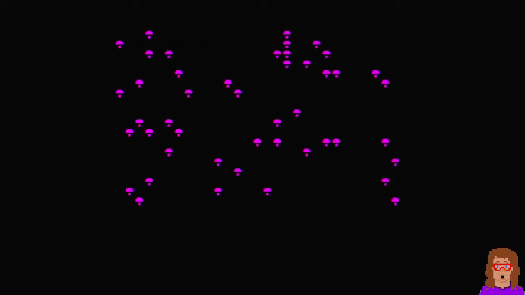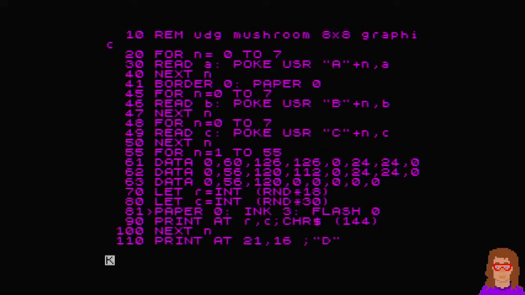Come on. There we go. Okay, so the flash is going. Right. Very cool colours though. Very smart.